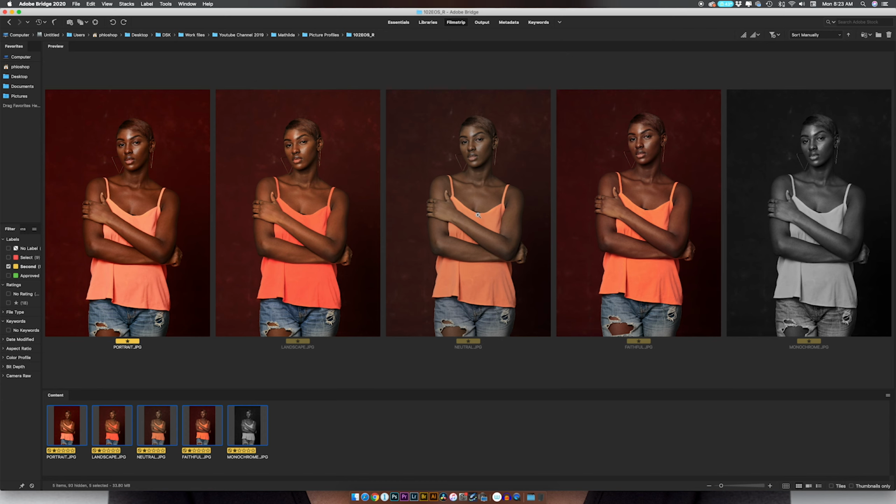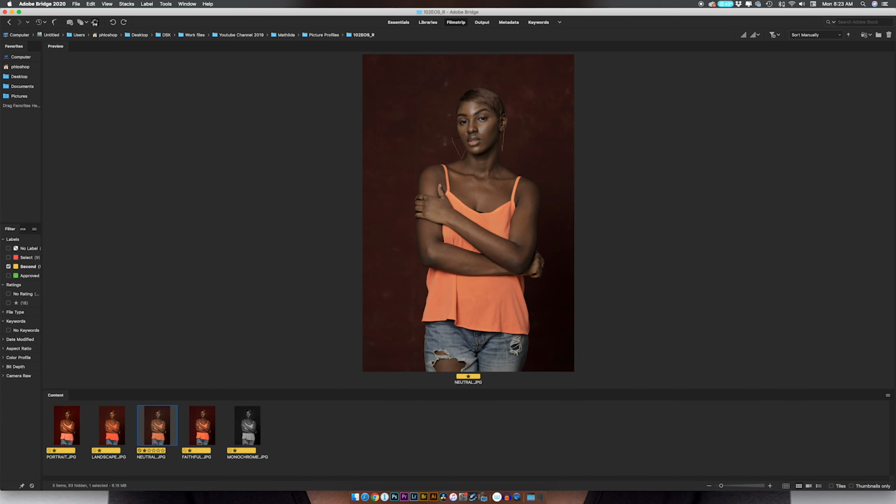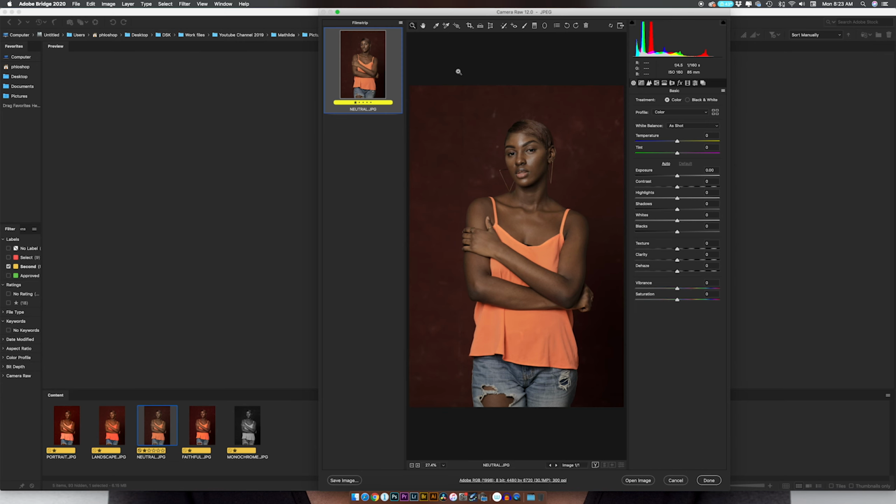But for the skin tone, I think I like the neutral color, because that is if you're shooting JPEGs, because then you can push and pull some of the settings to make it look a little bit nice. Maybe you can even just test that and see how much range you can pull from a JPEG file. So I'm clicking this and opening it in Camera Raw, and the first thing I'll do is maybe just bump up the saturation a little bit, and you can see the color looks off. This really isn't the best. Maybe I'm just going to put the highlights down a little bit, and maybe just cool down the temperature as well. Add a little bit of magenta.